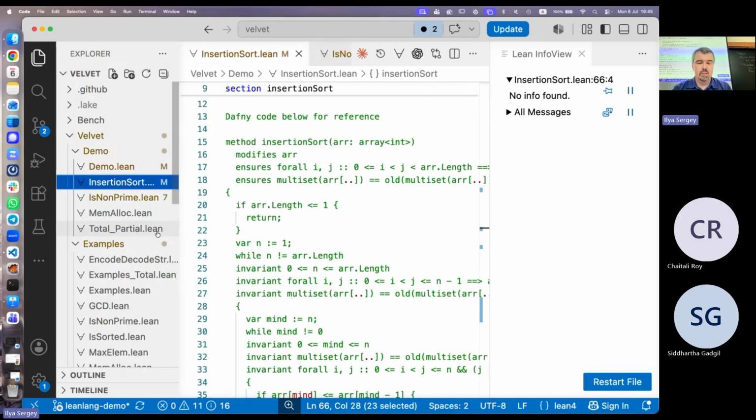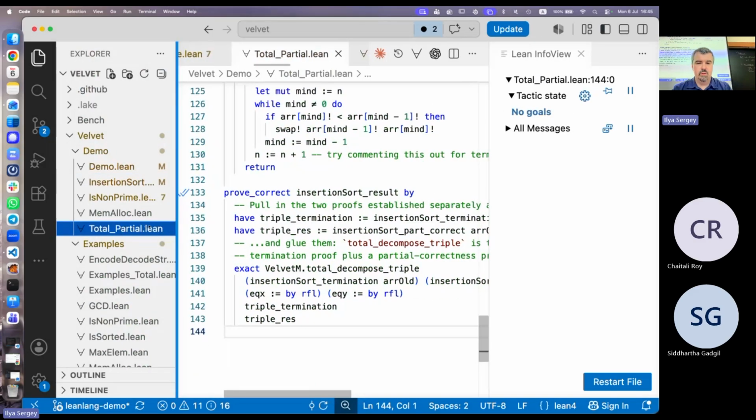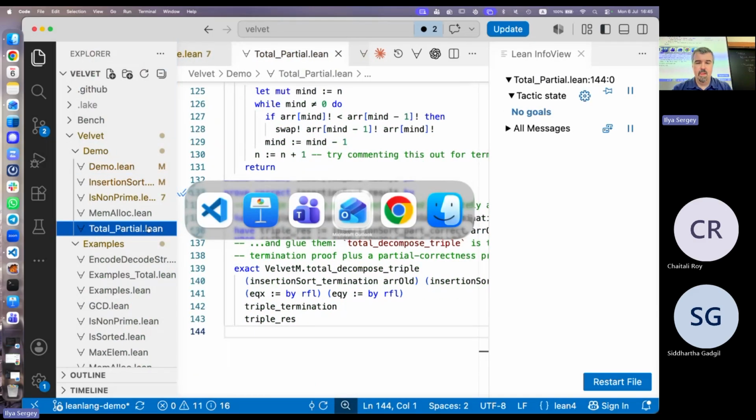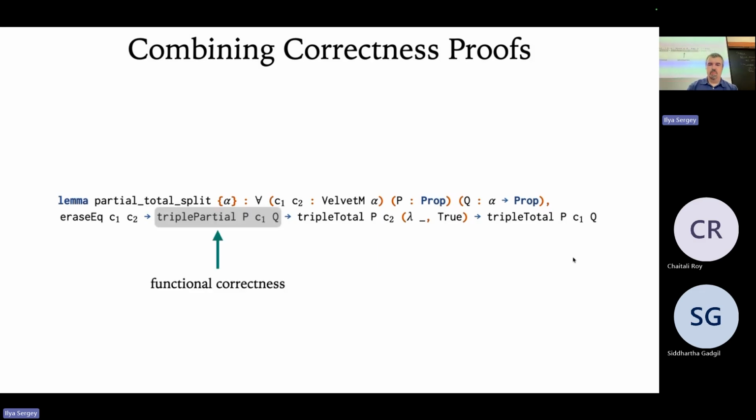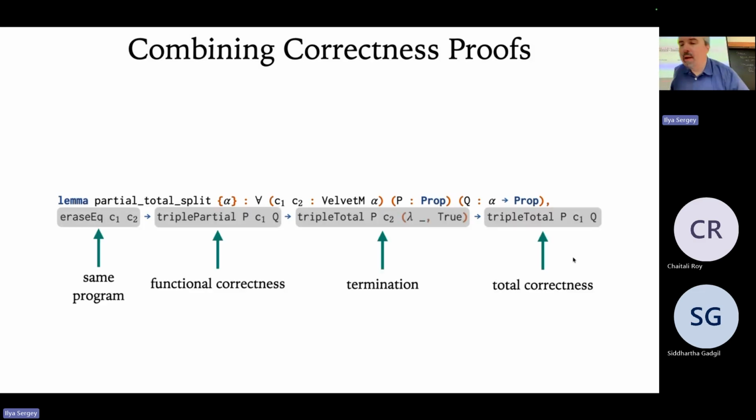Actually, something that is even better. So let me just go and show you. All right, so this is actually a very interesting lemma that we have. It's a meta lemma that the framework provides you. It might look kind of clunky, but this is actually very interesting from the ergonomics perspective.